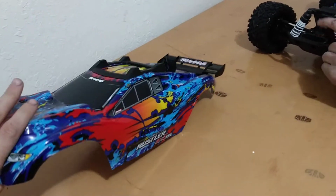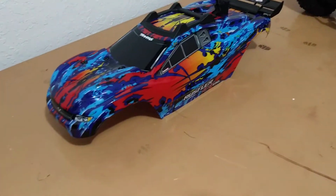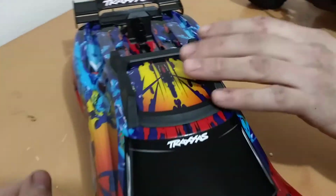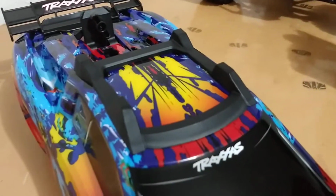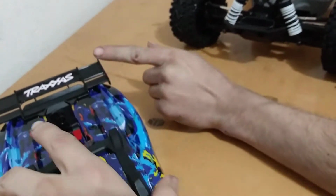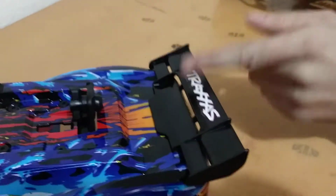Yeah, shoe glue is also, or fiberglass resin, something like that. And then on top of the body, I kind of like how they put this piece of plastic up there that protects the top of the roof. So I think that's a really cool design. It almost looks like a 1/16 scale eRevo wing on it.